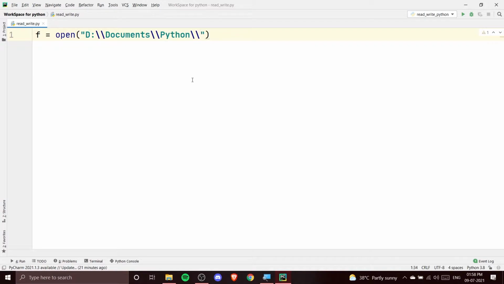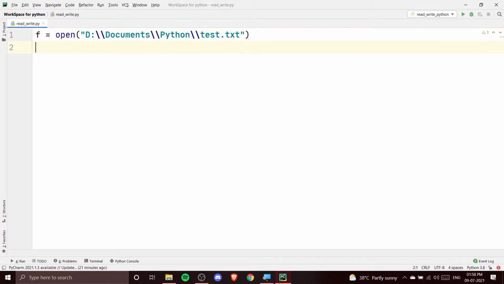So let us create a file named test.txt, and this is going to open a new test.txt file. So this will be the text document file. Why a text document file? Because in our format I have specified .txt, so this is a text document format. That is why test.txt, which is the text document file, will be opened.